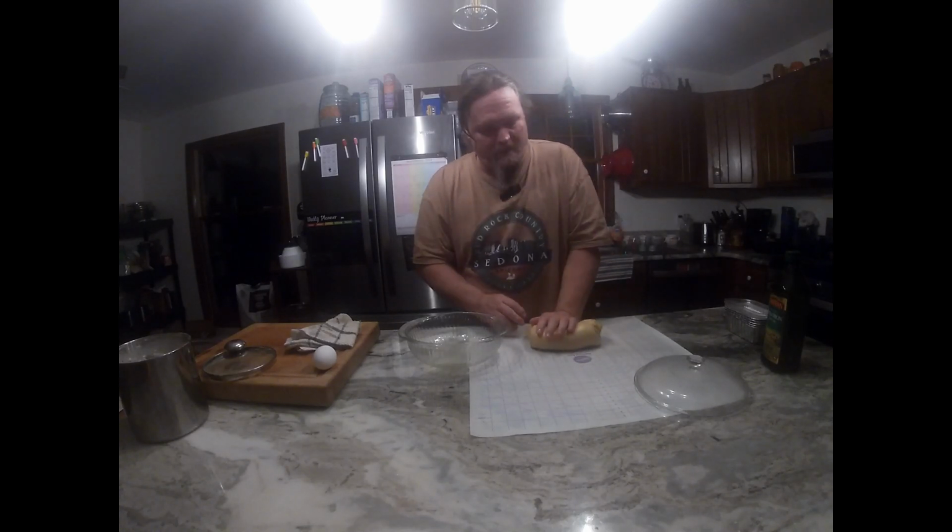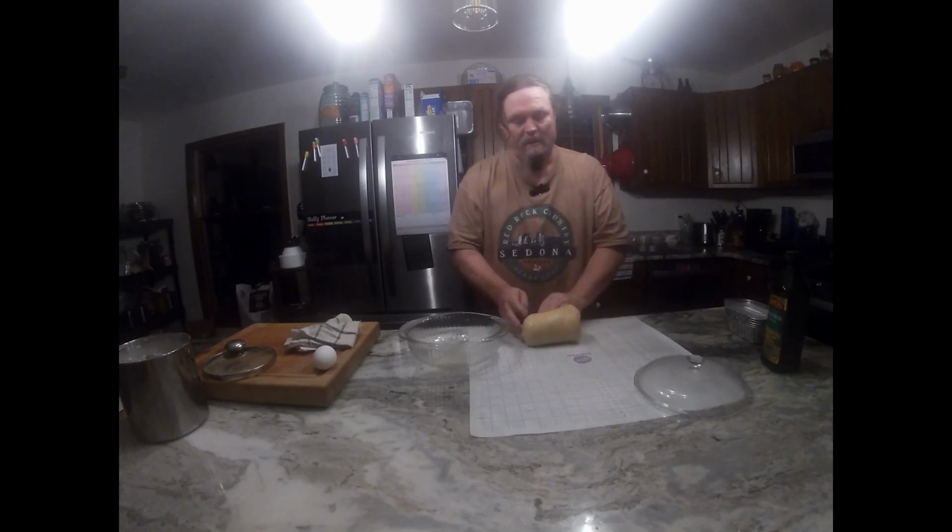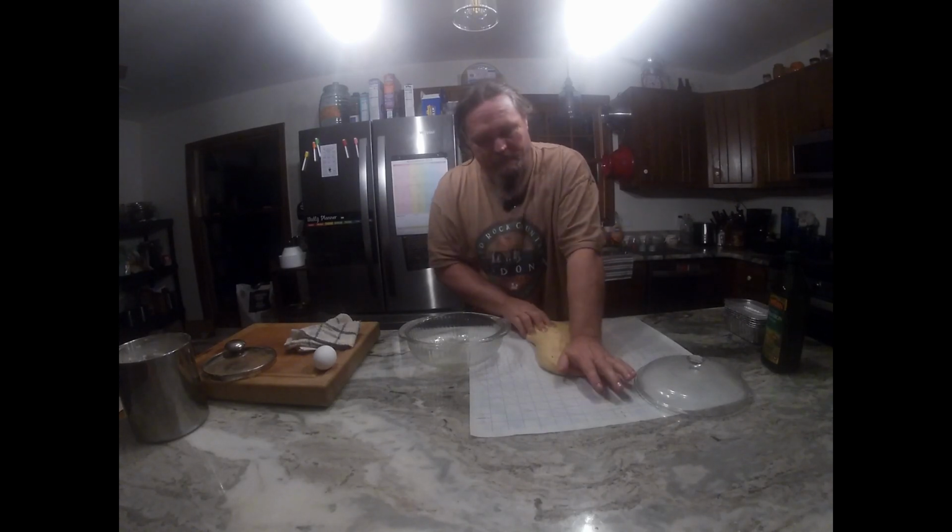But first, the test is actually, you keep pulling it, and if it breaks like that, it hasn't been worked enough. And they call it the window test, and when you do it enough, it doesn't tear. It will, but it can get very thin to where light can shine through it. I obviously have no oil on that part of my hand. There we go. And so that's what we're looking for here.